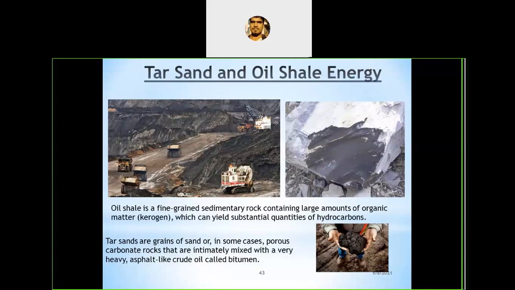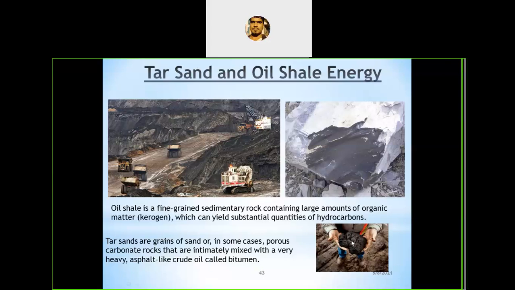So this tar sand, also called oil sand or tar sand, is an expression used to describe the porous substance deposited or impregnated with a heavy viscous oil, and it is called bitumen. In the picture you can see the person holding a small amount of a slurry-type substance. This substance is called bitumen, or it is also called tar sand or oil sand.